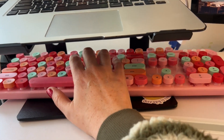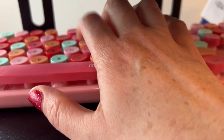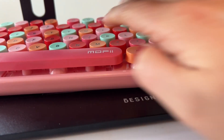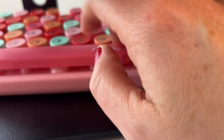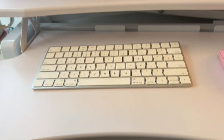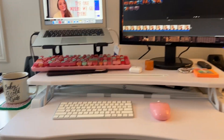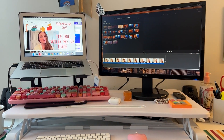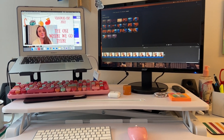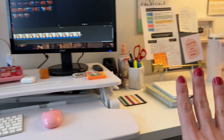I showed this keyboard in a previous favorites — it does this clicky sound which I really like. I know it seems a bit ridiculous that we have three keyboards out right now, but this is what my honest workspace looks like. I'm not going to make it aesthetically pleasing just for you. I'm happy that I took the time yesterday to actually clean it — that was just for my own mental health.